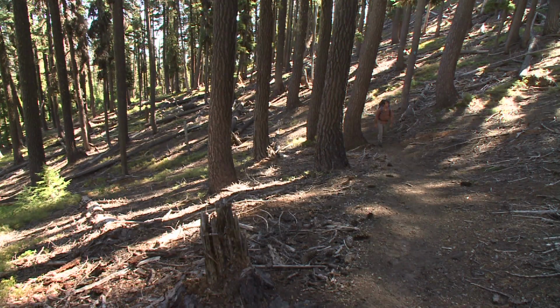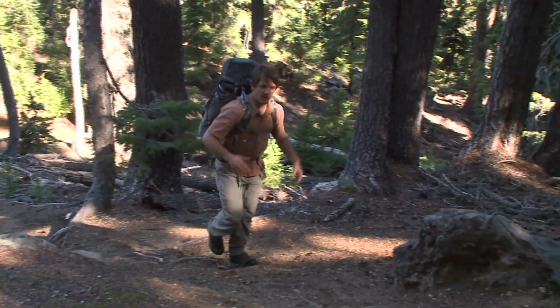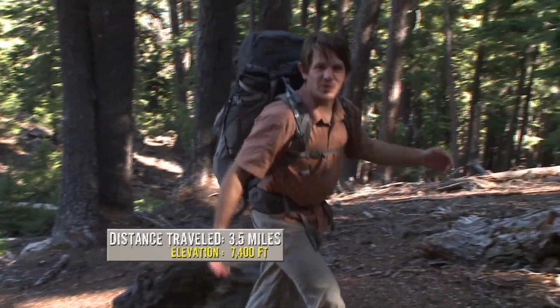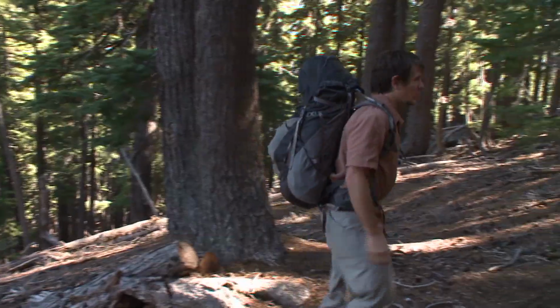It's important for me to take advantage of the flat parts of the hike. That will keep me from tapping into my limited water source. As I get higher up, the terrain starts to change too. It starts drying out. You get less and less trees. It's like the trees don't even want to be up this high. But we're so close to the tree line. So close.